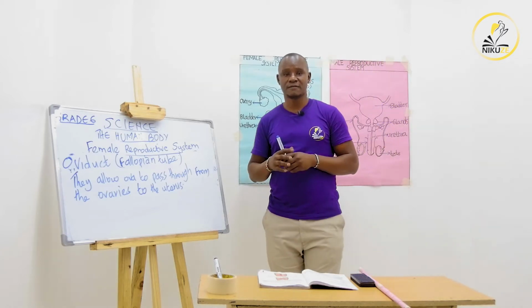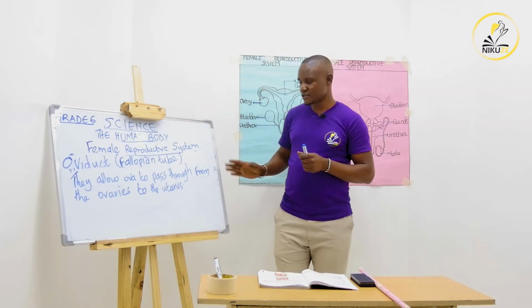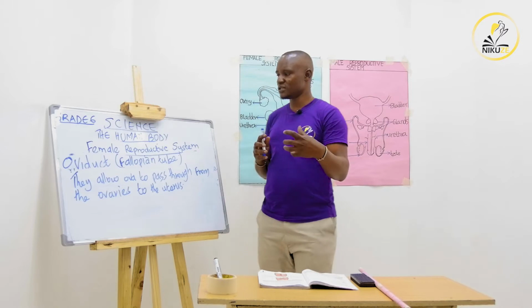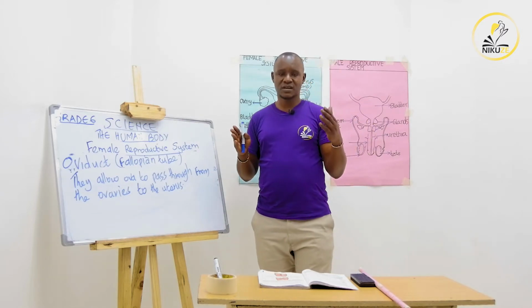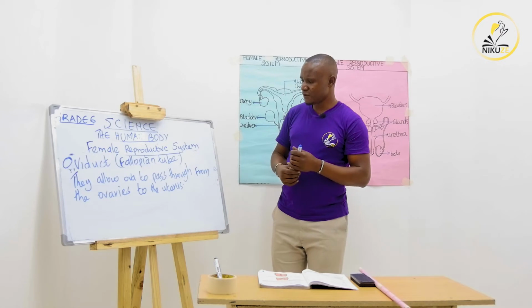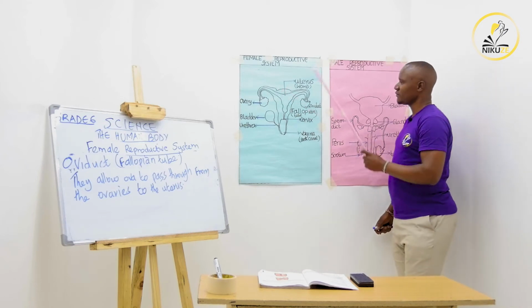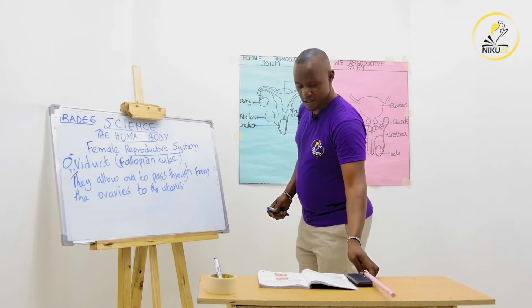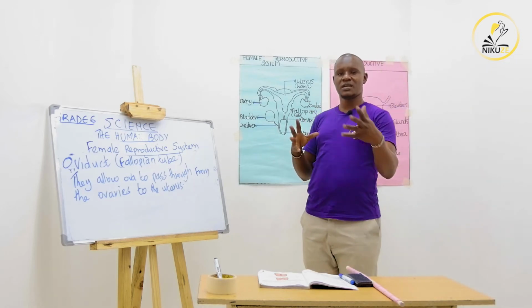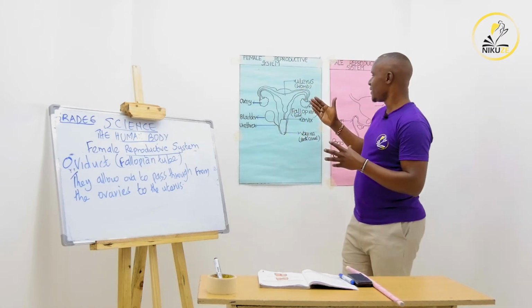Remember, we had said that ova are the female sex cells. During this process, when the female sex cells are released from the ovaries, if one engages in sexual intercourse, then the male reproductive cells and the female reproductive cells come into contact, and a baby will be formed. Where is the baby going to be formed? The baby will be formed at the womb. Once the ova come into contact with the sperms, the fusion takes place. After the fusion has taken place, a baby starts to be formed.